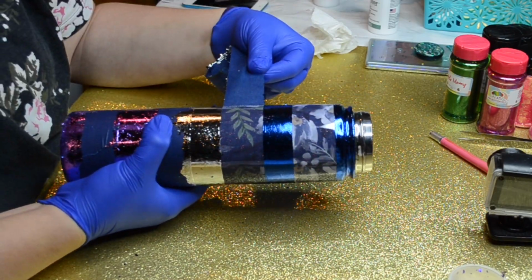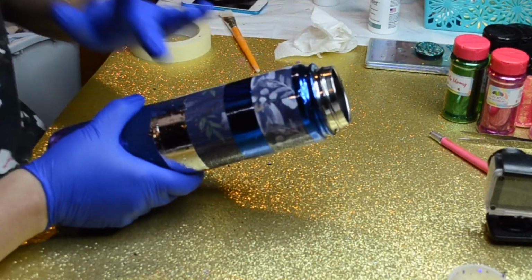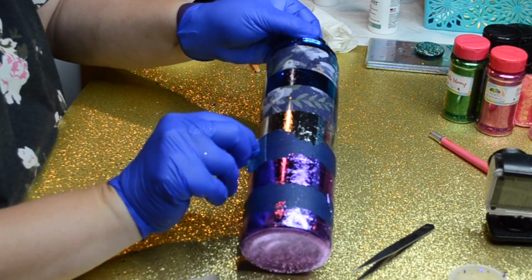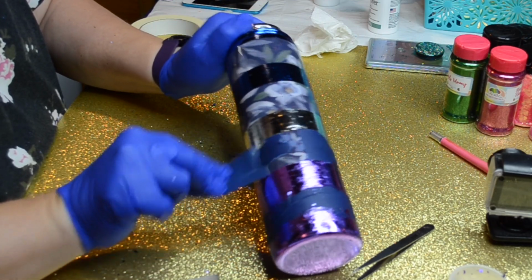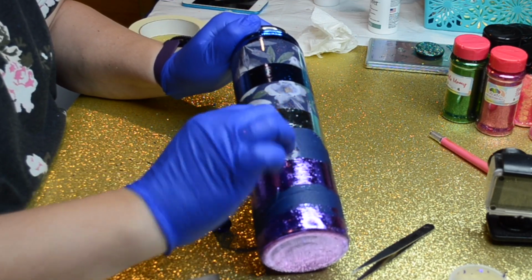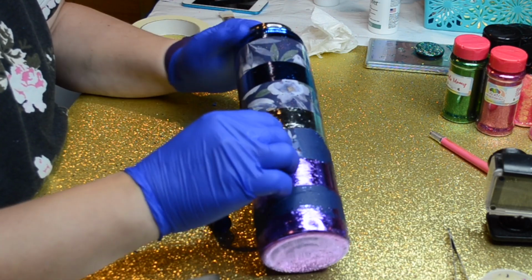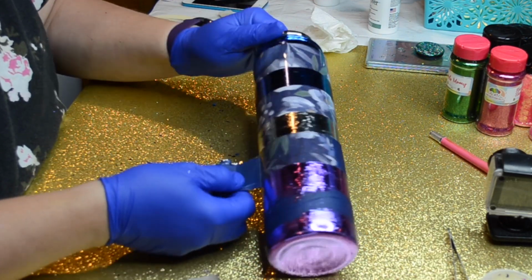And I think the colors I chose work really well for the scrapbook paper. It reminds me of, like I said, flowers in the moonlight, so that's why I wanted to use the blue and the silver. And it also has a little bit of purple vibe to it, so that's why I chose those colors.